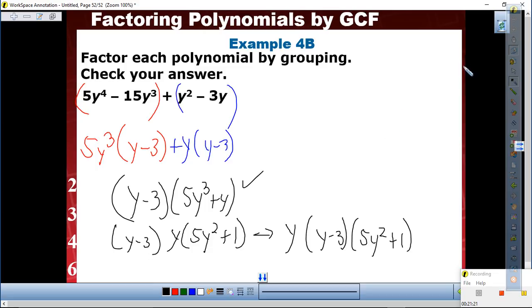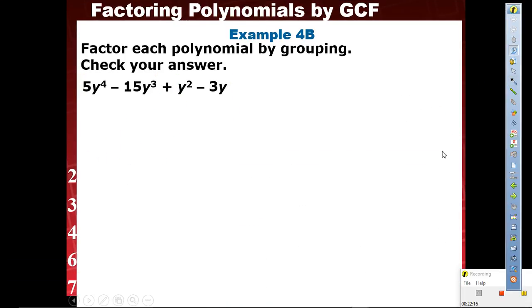Any questions, comments? So far, so good? Okay, go to the next one, example 4C. I'm going to move on because I need to get to the next one. But you already know how to check, right? You can distribute this in here, and then from there do the area model, and that's how you check your multiplication. Okay? Let's do the next one together. Example 4C. Copy this one.